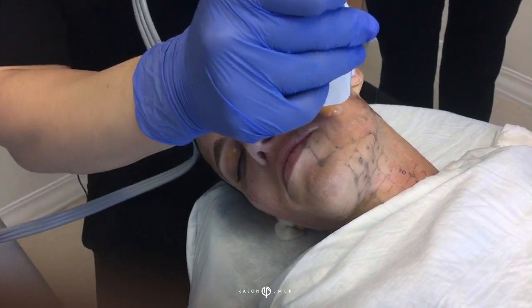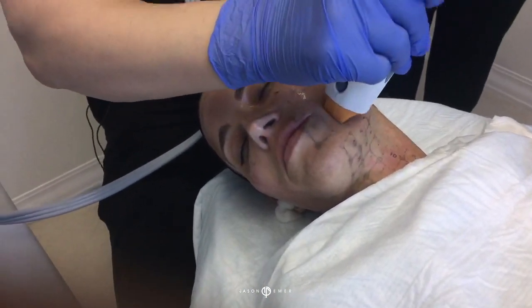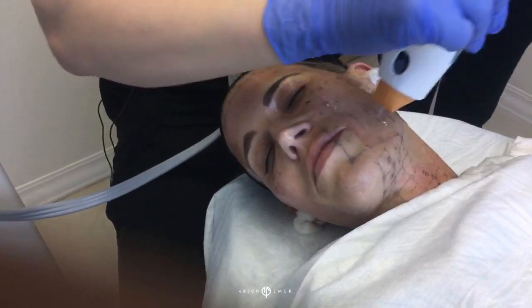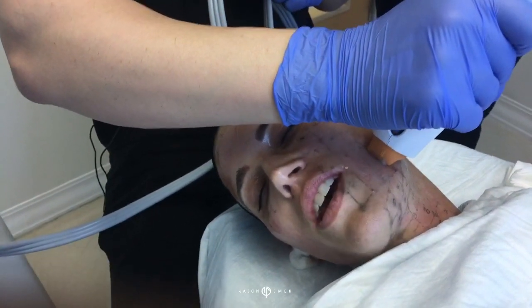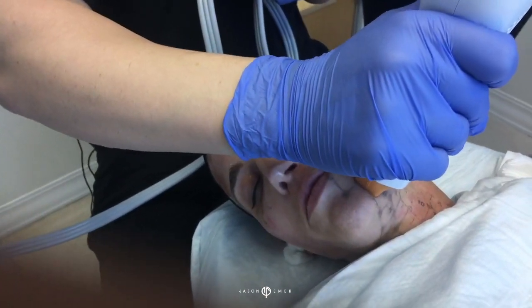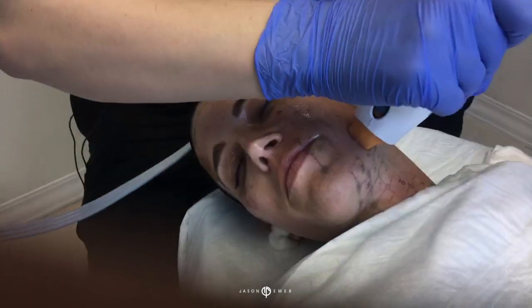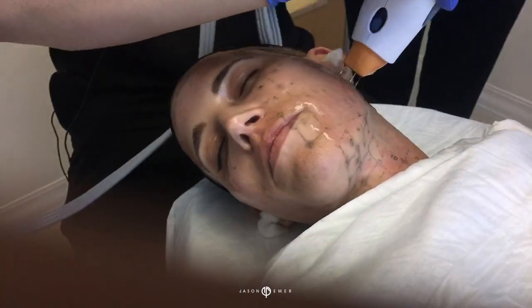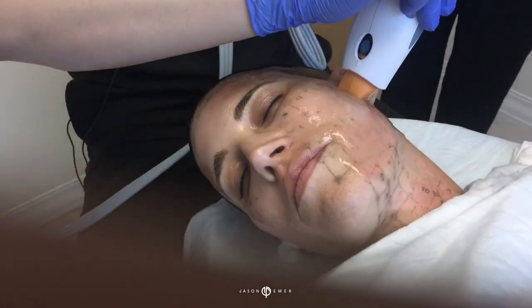The issue with that is you should have a level of somewhere between a 2 and a 4 out of 10. What do you say it is at the beginning and then at the end of each area? At the beginning, it's a 0. Okay. At the end, it's a 3. Like a 3. Yeah, that's perfect. That's what you want. If you do that, you're not going to get any skin problems. You're going to get a nice production of heat.